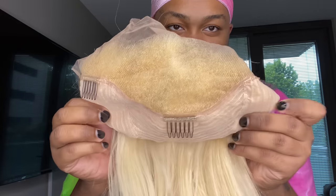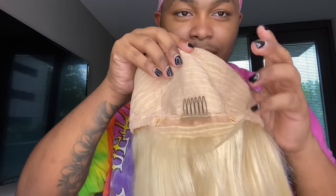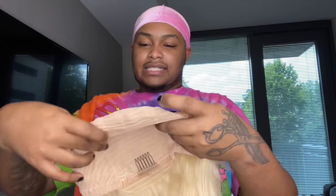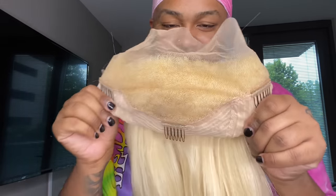So let me just show you guys the inside construction. We have three combs right behind the frontal. Boom, boom, boom. Then we have a comb at the bottom, the adjustable straps, and that excess lace. This is a 13x4 lace frontal wig, your regular 13x4. Let's see how this hairline is looking. Okay, the hairline is pre-plucked.